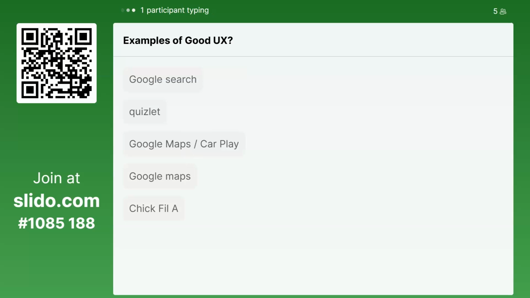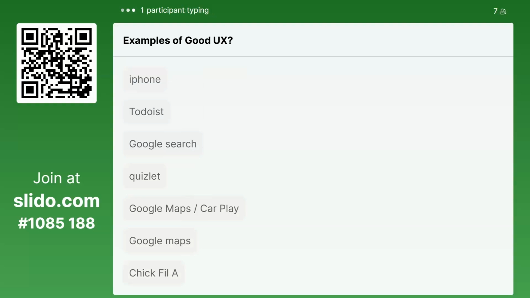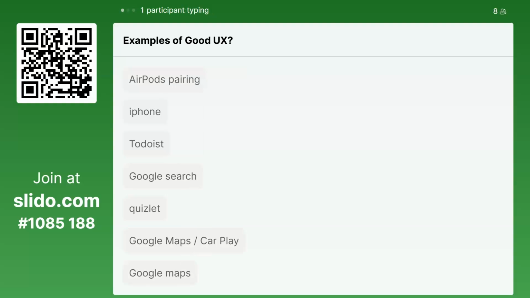I see Chick-fil-A on here, and I'm very curious. I've not interacted if it's go to the drive-thru and you're out of there in 30 seconds. Okay, it's their drive-thru experience. The drive-thru, even going in, they're so efficient, and I think that is part of the user experience. When you step into their facility, everything's clean, you're in and out, it's "please, it's my pleasure," and you know that you're about to get your food hot.